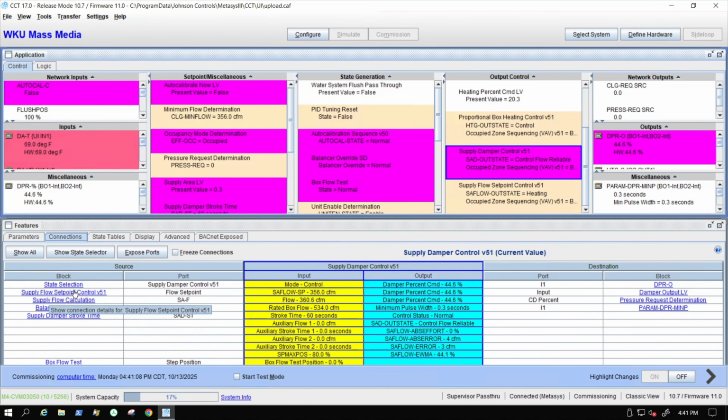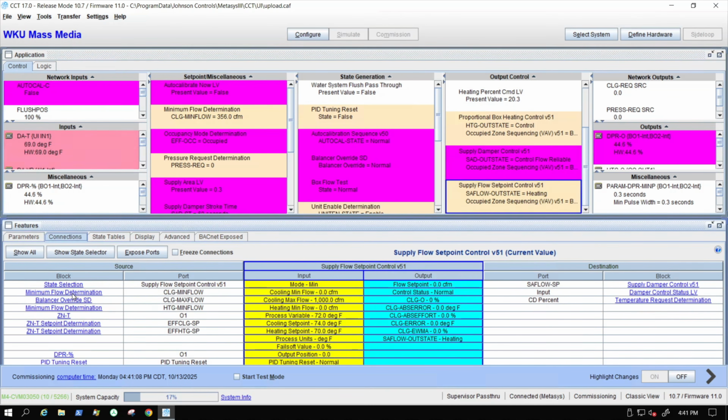And I can follow it back even further. Supply flow set point control. I'm going to click on that one. Once I click on that one, it is actually going to bring me into another block. You can see here, this is directly underneath it. This block is what we have highlighted here, everything in blue. You've seen that change just a minute ago. But you'll notice that it's not highlighted purple because of the involvement. There again, it's just a degree of separation, let's just put it that way.